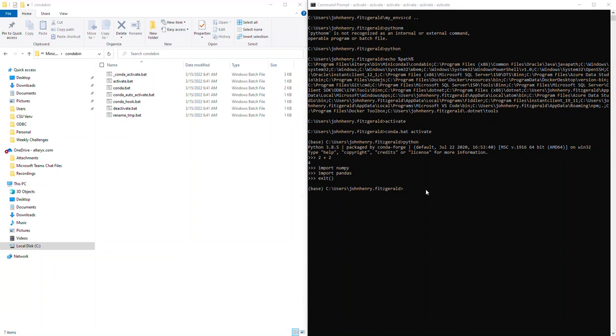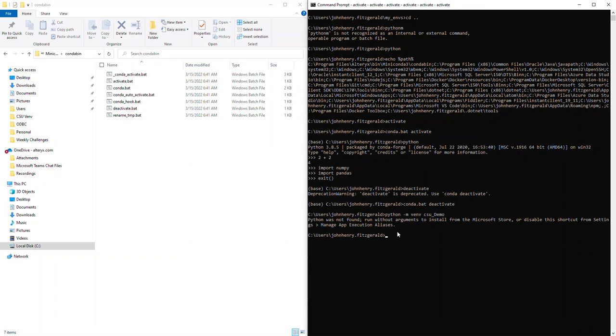Now, let's say I want to start a new project. So we'll go ahead and deactivate this environment, and I'll go ahead and create a new virtual environment for my new project. We need a new virtual environment for this project. Let's say we need a different version of NumPy than the one that's used in this Miniconda 3 environment. So we go ahead and try and create a new virtual environment, python -m venv CSU demo. Oh, Python was not found. Right, we just saw that. So we need to actually activate the old environment just to make Python work. And then we'll create this new environment.